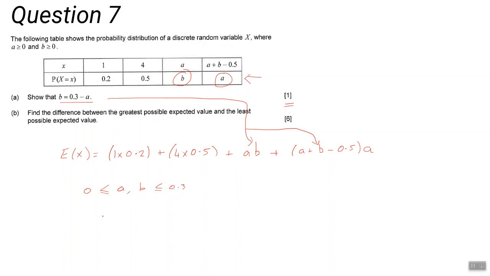So you're looking for the maximum and minimum expected values within that interval. Now you will probably just have a quadratic in A, so all you're interested in is the values of A in that interval: which one gives the highest expected value, which one gives the lowest expected value. I recommend one of the easiest ways of doing that is plotting the graph and restricting the domain to be between 0 and 0.3.